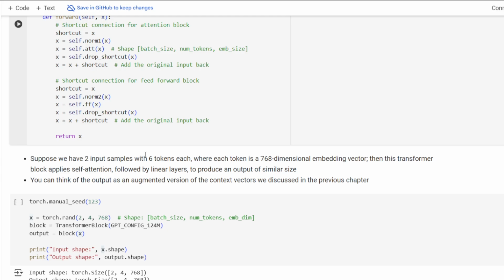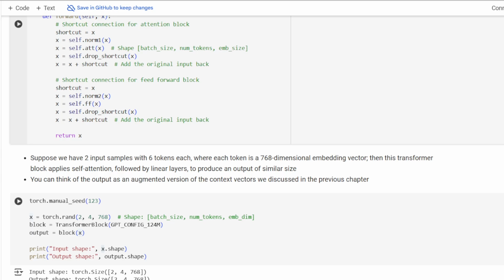So our transformer block, I think, is ready. In the next video, we are going to connect this transformer block into the GPT model, because you remember the GPT model includes the embedding itself and all of that. So we are going to now put everything together into a GPT model. Now we can hold the GPT model in our hands. So let's see what the next video is going to have.